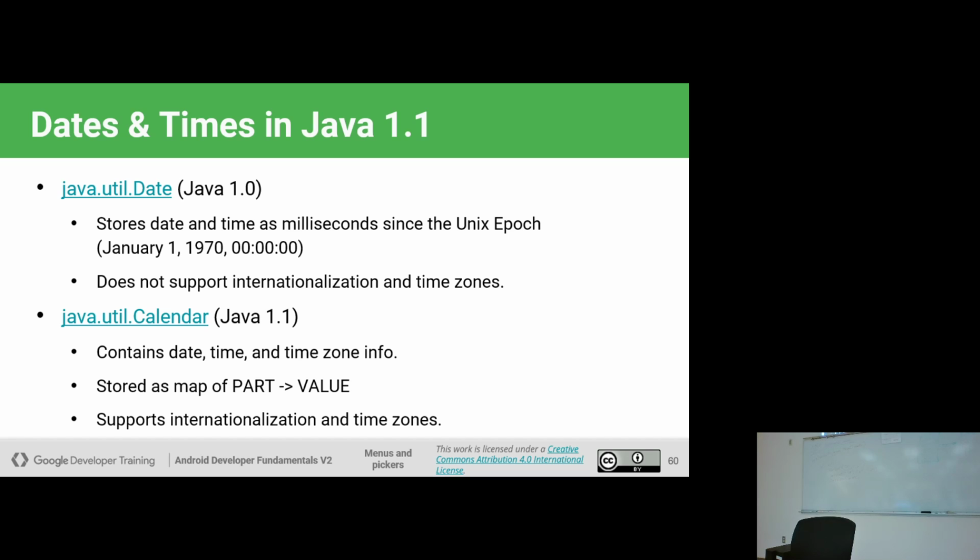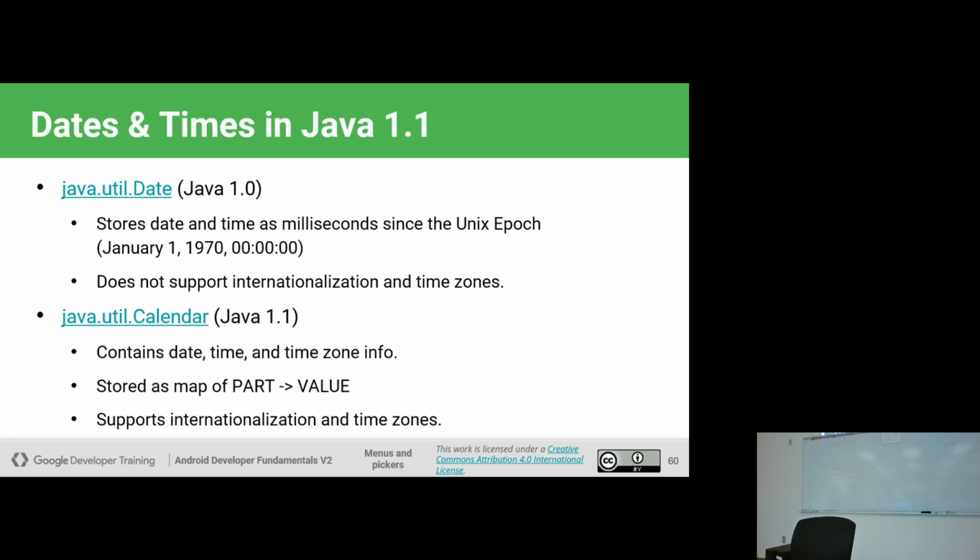It didn't support internationalization at all. It didn't support time zones, which is kind of a weird thing, because you're storing it this way, so internally that's kind of time zone agnostic, but then the only way to look at the parts, year, month, day, time, etc., was in the time zone of the device that it was running on. You couldn't look at it in another time zone. I couldn't say, okay, this is the time here, well, what time would it be in Eastern time or Western time? It doesn't allow you to do that.